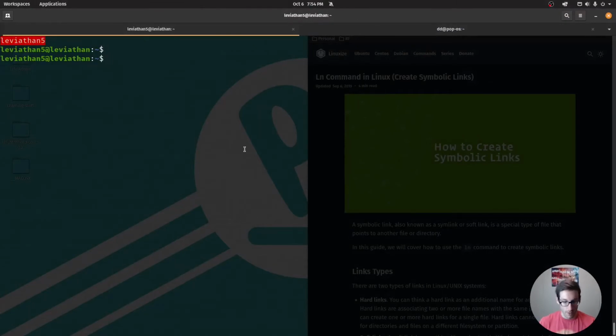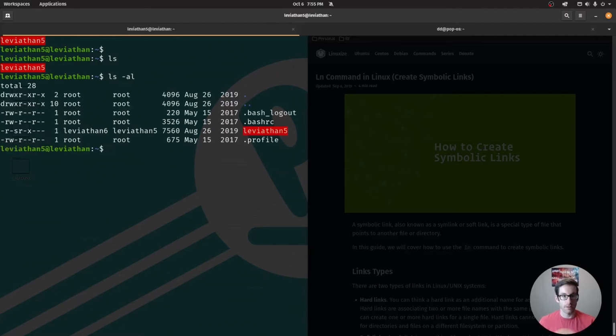screen-ish. All right, so this one here, if we do an ls, we can see that there's another executable in here. So we'll do another ls again, and this is the same thing I've said a million different times, but I'll say it again just in case you haven't watched other videos: here we can see that this executable has a set UID bit. What that means is that we can execute this, and if we execute it correctly, we get temporary root privileges, and we get to act as if we're Leviathan 6 and not Leviathan 5. So if we can execute this correctly, we can get root privileges.